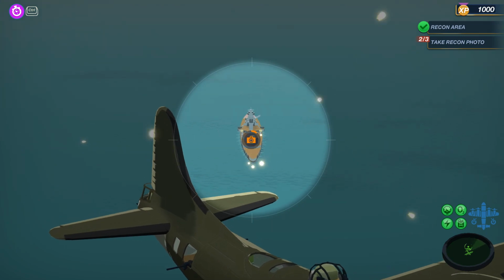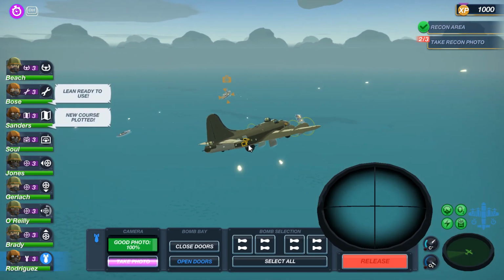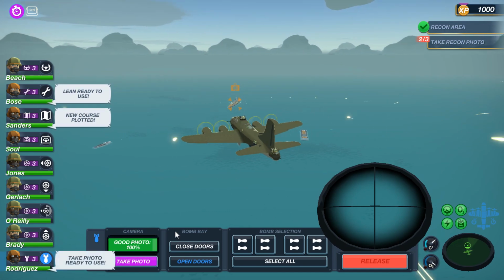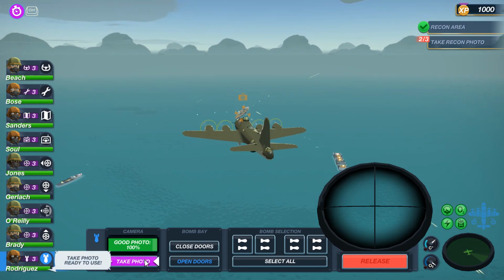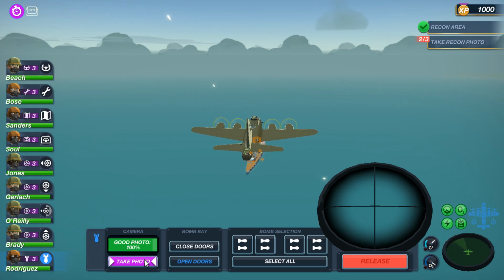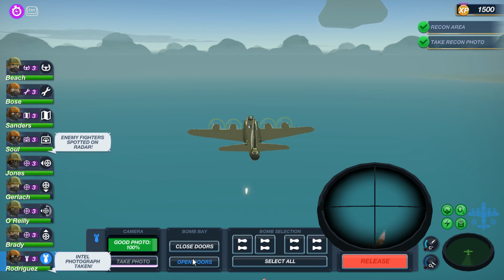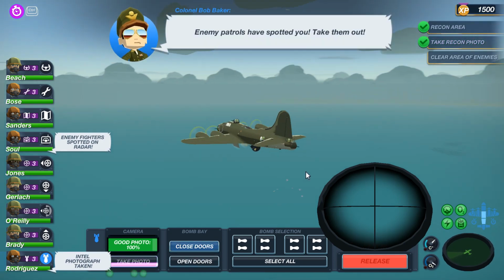Moving around. We should have enough angle to turn around now. There you go. Okay. Close the bomb bay doors. Enemy fighter spotted on radar.